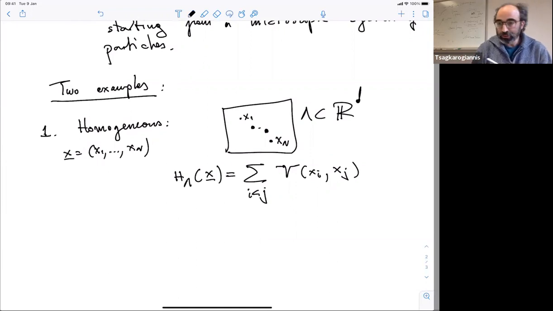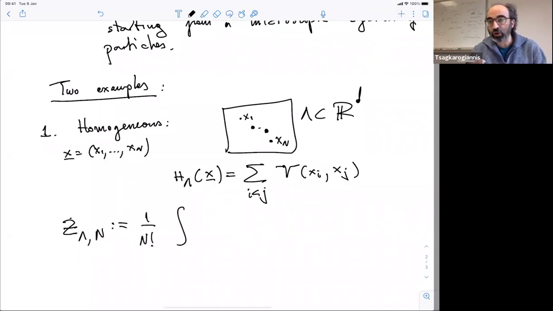But since now we are at a microscopic scale, the fluctuations are important. So the theory of statistical mechanics found a way to describe that, and this is given by the partition function. This is a function of Lambda and n, which is defined as the integral over all configurations, so over all positions x1, ..., xn in Lambda^n, of the weight of each configuration, which is given by the exponential of minus the energy, and there is a parameter in front.